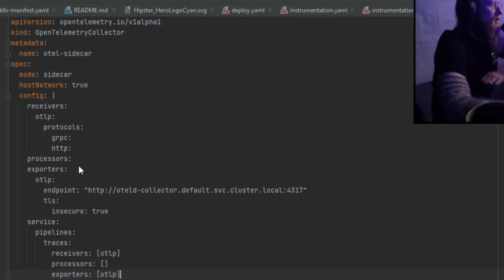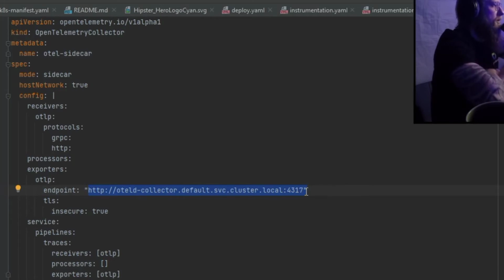As you can see here, the only thing it does is interact with the OTLD, which is our daemon set. This is a way of pushing the traces back. The apps will push the traces to their own sidecar collector container, and then each of those collectors will push them back to the daemon set.